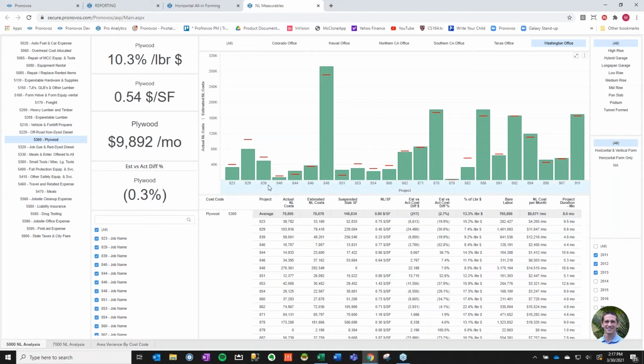So for example, here you're looking at a group of projects that are in Washington. And throughout the years, you have these different projects. Along over here, we've created this attribute to be able to say, well, what kind of job is this? Because a long span parking garage is different than a high rise when it comes to making sure that when you're bidding your work and looking at these past costs and these past measurables, you're asking: is what we're bidding right now in line with what we've done in the past? Does this make sense? If we're ever going to bid something that's outside of these numbers from a cost history standpoint, you need to have justification for them.